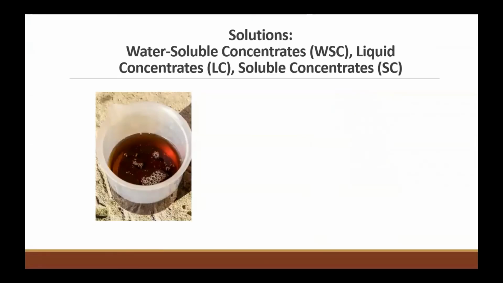Now we're going to move on to some of the liquid formulations. We'll start with some of the easier ones to describe, solutions. There are ready-to-use solutions, which are pretty self-explanatory, and there are concentrate solutions, which you might see as water-soluble concentrates, liquid concentrates, or soluble concentrates. These require dilution in a solvent before you use them. The solvent's usually water, but it could also be a refined oil or petroleum-based solvent, which will be indicated on the label. When diluted, these formulations form a true solution.